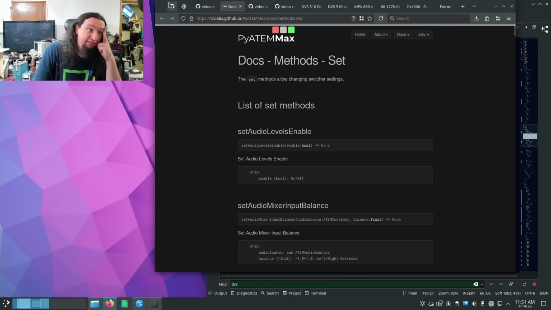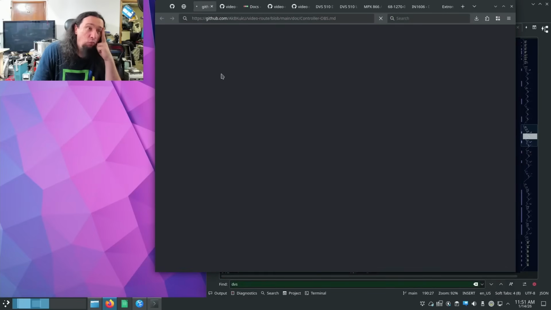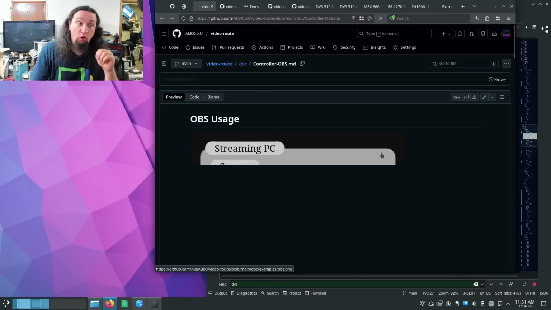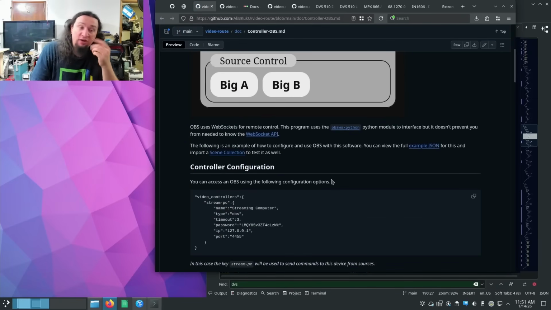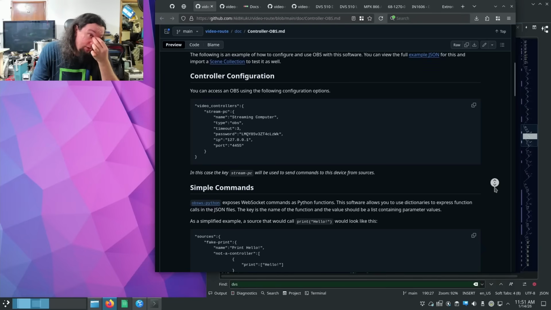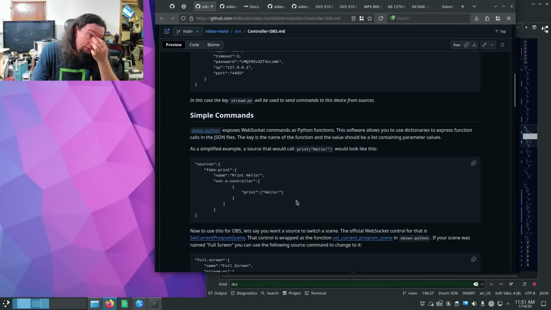OBS has a WebSocket API that allows you to send commands to OBS over the network. You have to enable the WebSocket interface and then get the password and everything to log in. But it works fairly well, although it has been kind of crashing every now and then on me whenever I change something, but let's just chalk that up to the computer that I'm using not being amazing for it. Now, where OBS starts to break down is how it works with different kinds of data types.